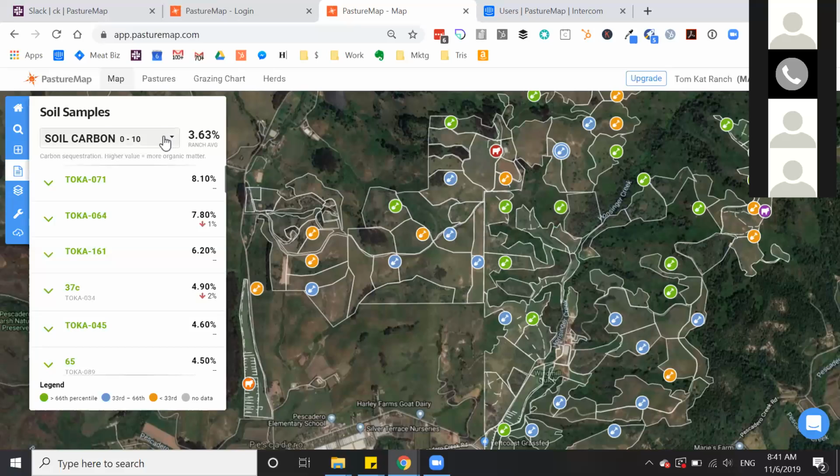The soil carbon piece feels like something that can be open to the community to build. So we built it for soil carbon at 0 to 10 and 10 to 40, bulk density, and water infiltration as well. The code is written and it's fairly easy to just add more indicators if you want to, like soil carbon at 12 feet depth.